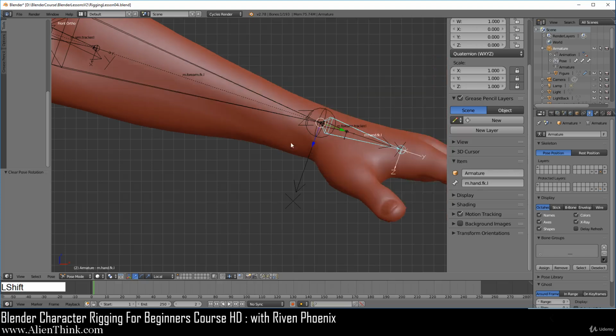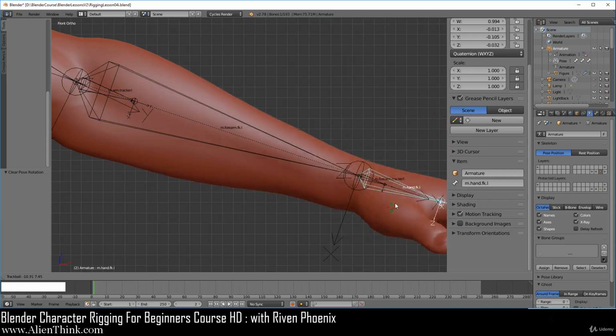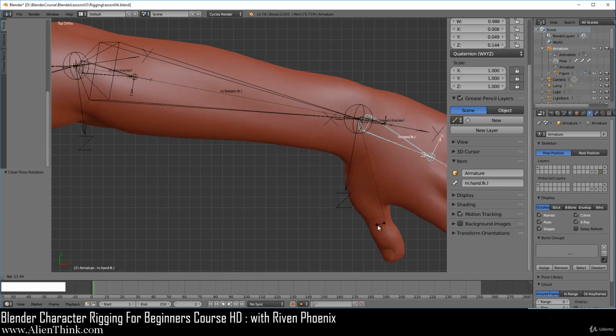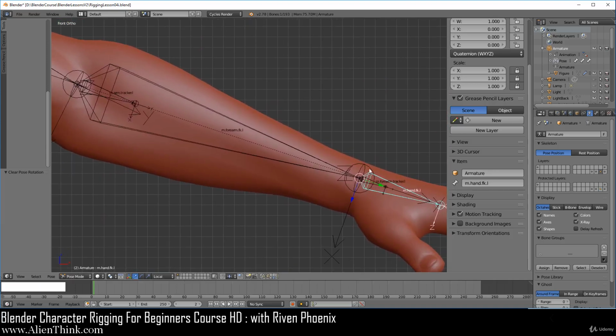I'm going to do Alt R to reset the rotation, okay, and press the R key 2 times just to make sure that, okay, this is working correctly. Press the 7 key and always make sure that this is working over here, right? Just rotate it a few times. Anyways, this is set up.